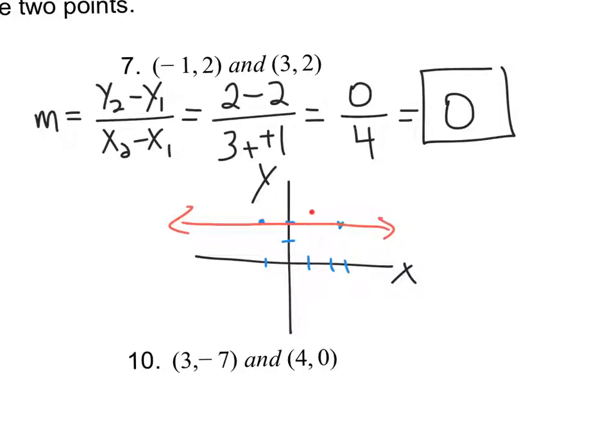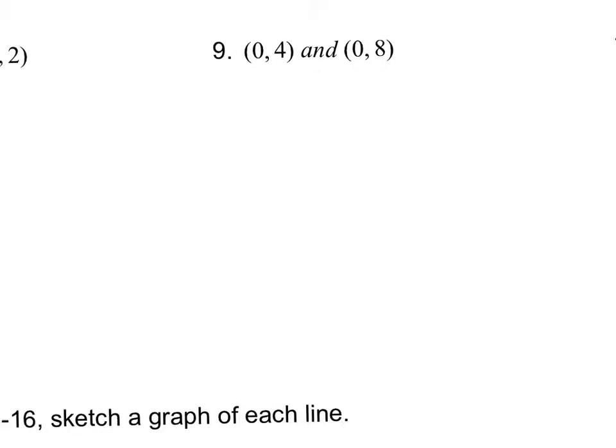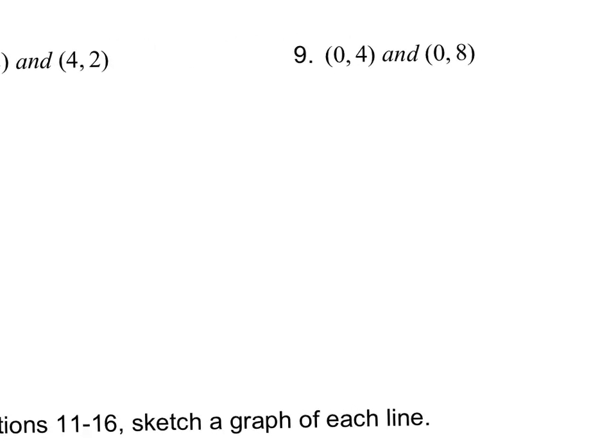And the height of this line on this xy coordinate plane is 2 always. It's always 2. If you look at this, the y value is 2 and 2. So the slope is not changing. It's always 0. The slope is always 0. And the height is always at 2. So kind of an interesting case there. And one more weird case would be number 9. So I want to talk about this one.